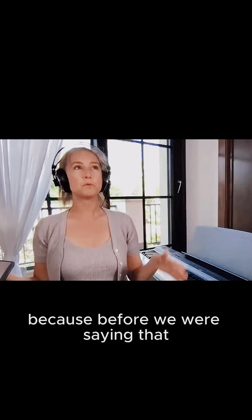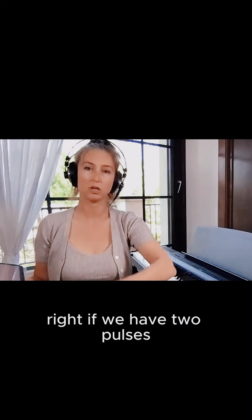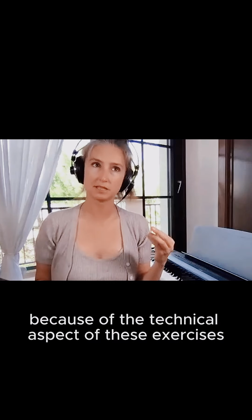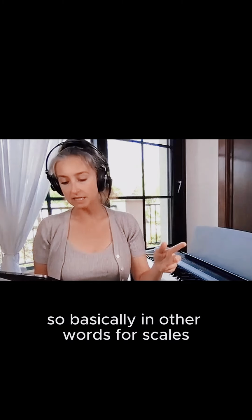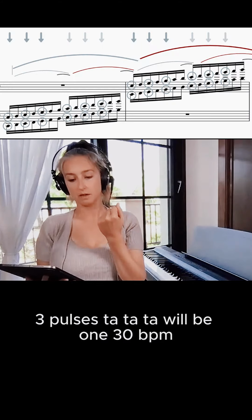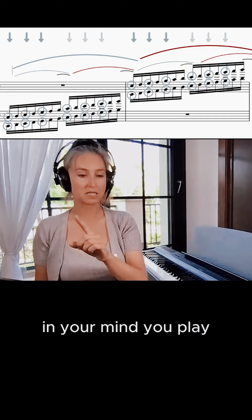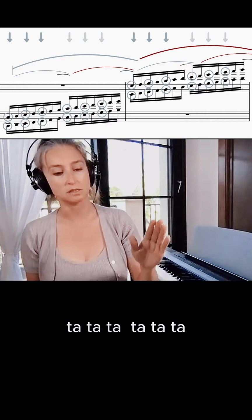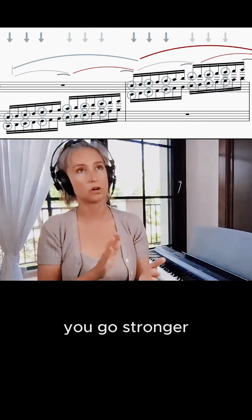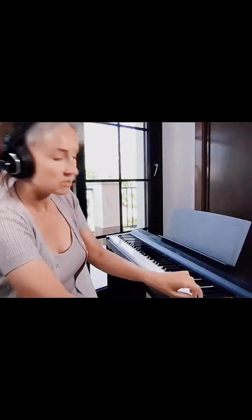It's a little bit different because before we were saying that our pulse is sort of matching the beat of our timing, right? If we have two pulses, we try to feel them in a calm timing 1. Here it is a little bit different because of the technical aspect of this exercise. So basically, in other words, for scales, 3 beats, ta ta ta, will be one beat, 130 BPM. So if the beat in your mind goes dun dun dun dun dun dun, it goes stronger, softer, and you go like that.